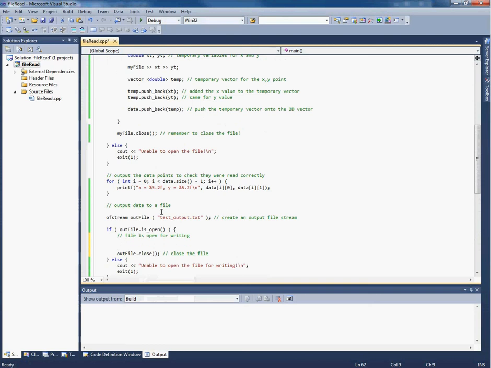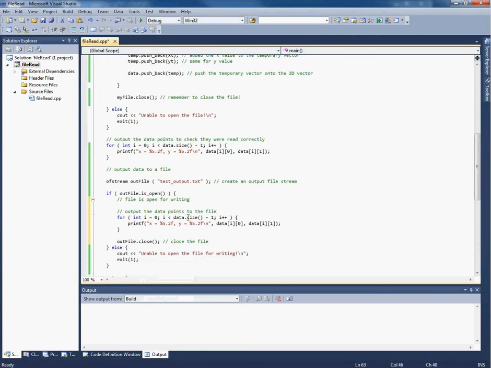Right, so now in here we can write whatever we want out to the file. So we're going to have a loop that looks a lot similar to this one, so let's copy this and paste it in here. Make the indenting look nice. Output the data points to the file. Alright, so the loop is still good.